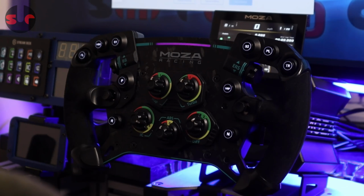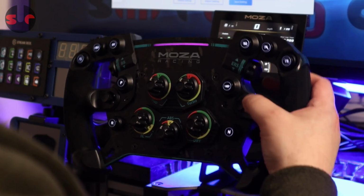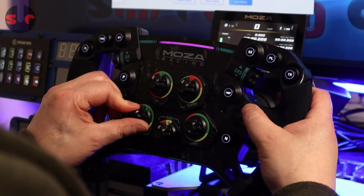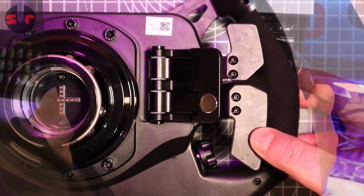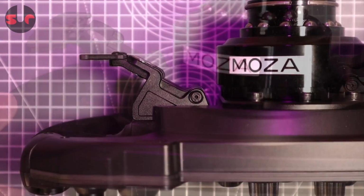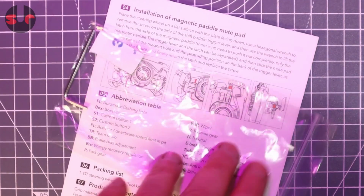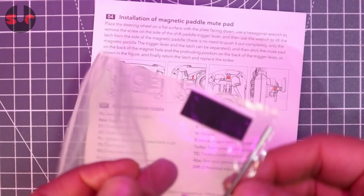The buttons are backlit, as you can see here, and you get your first glimpse of the engine RPM light just above the Moza logo. You'll see that working fully later in the video. Those metal shifters are quite loud and some users may find that distracting. As a solution, rubber pads are provided to dampen those sharp clicks.